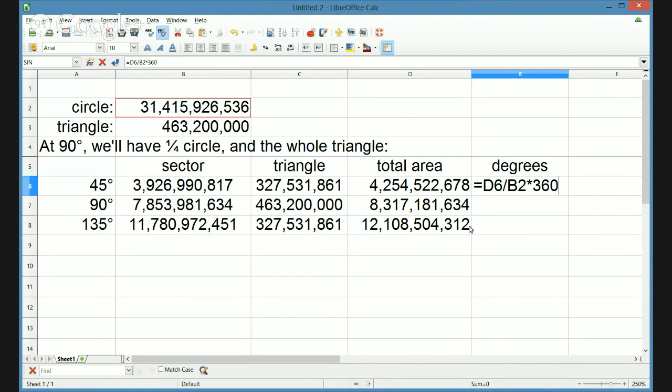Okay, yeah. Right, so let's do that. In the spreadsheet, we'll take that 4 billion whatever, divide it by the 31 billion, and then multiply that answer by 360. And here's what we get: 48.753 whatever. So that's the mean anomaly. It corresponds to the eccentric anomaly of 45 degrees. Let's do that with these other ones too.